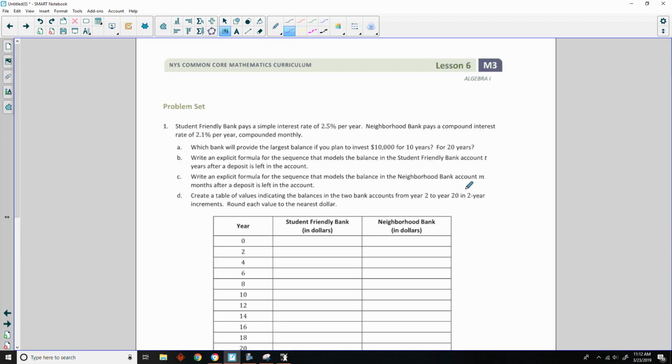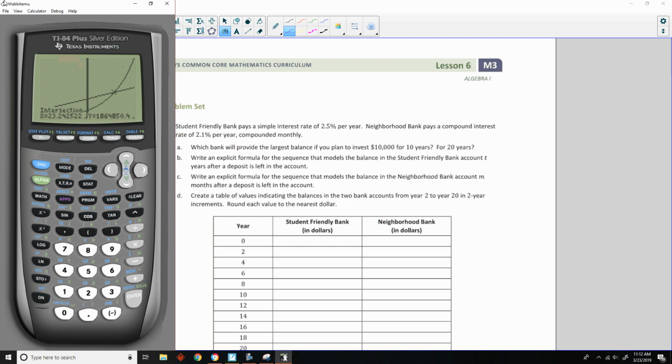Okay? All right, that is the end of lesson 6. These are very large values. Make sure you have a Texas Instruments calculator. Find an online one like I just did. Google it, and it's called WabbitEmu. If you Google this, you'll find a video on how to install this calculator on your computer, and it's very helpful. So that is the end of lesson 6. Go do your problem set.